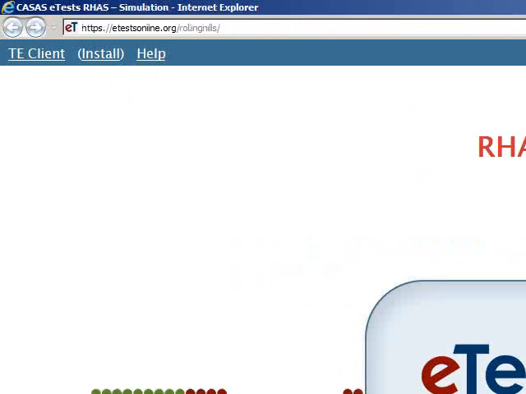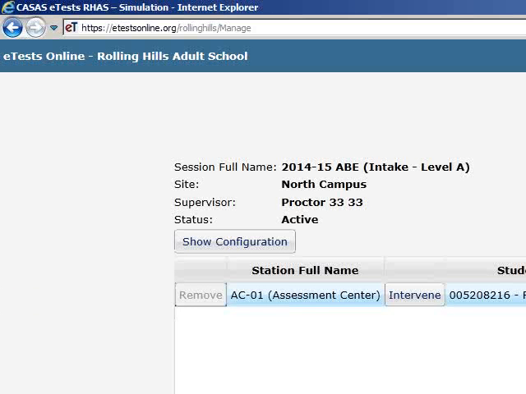Let me run that executable file again real quick. Actually, I don't need to. Sorry about that. From the management console, as far as the e-test application knows, Rick is still taking a test. Something happened at the testing station with the test delivery system, but it's not communicating anymore with the application management, the management console.